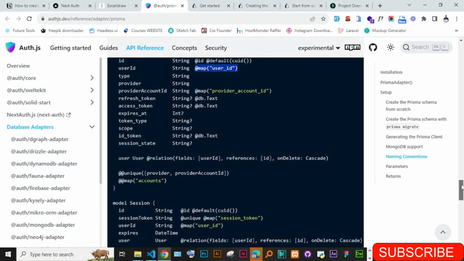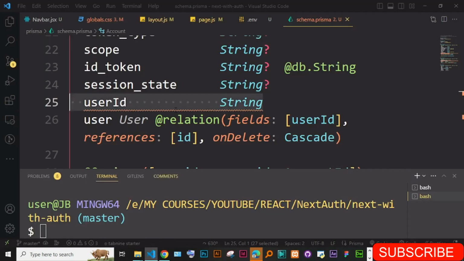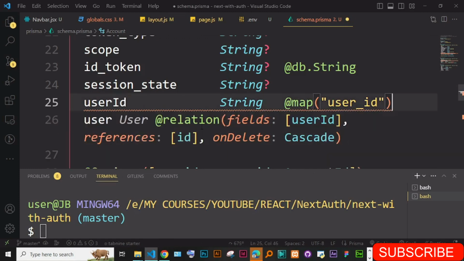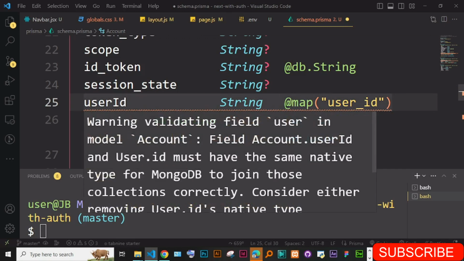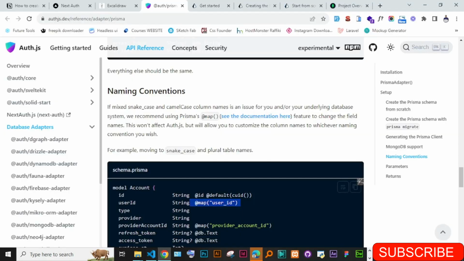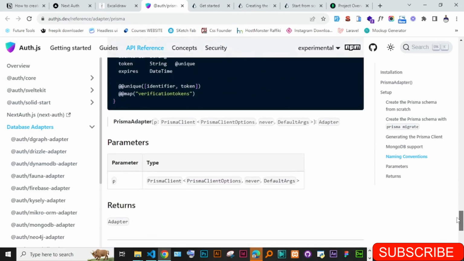Okay, so we can just go and also use this, maybe it can solve our problem. Copy @map userId. So wherever there is userId, let's put this to see if it can solve the problem. And it is not, I think. It's not solving any problem, so you can just leave this out. We don't need this. Okay, so I think that's it with that.